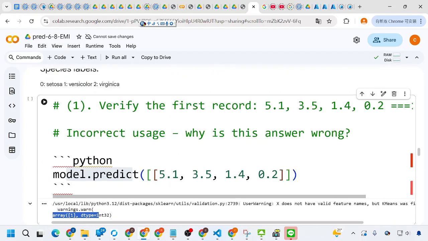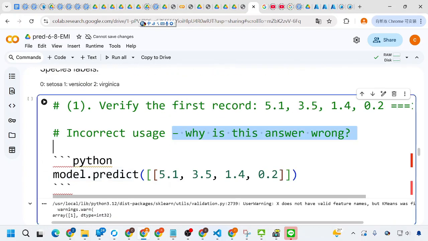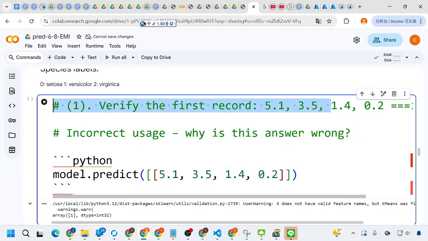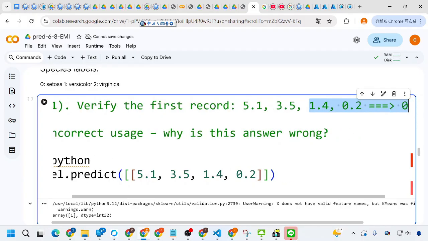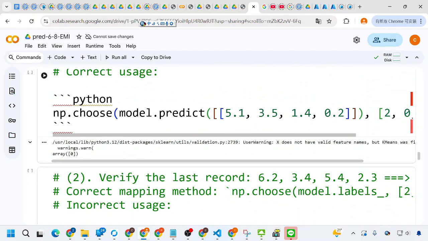And we have known that this is wrong; the answer is 0. So how could I do this?